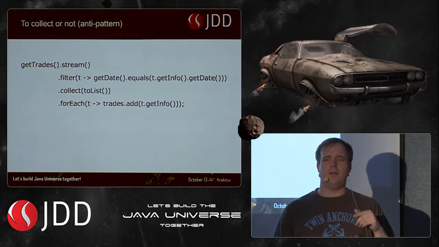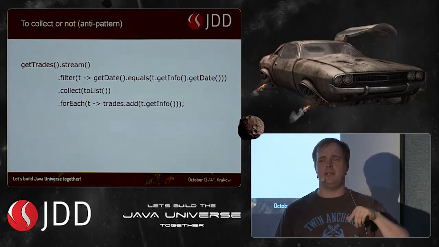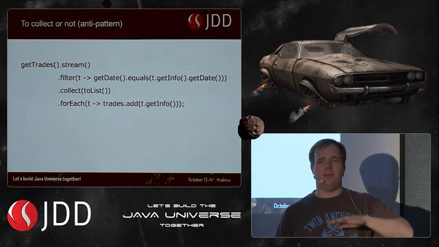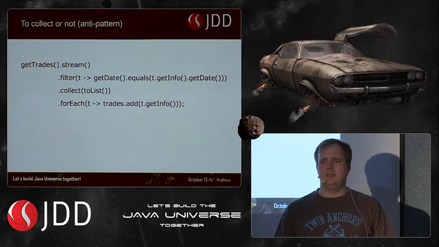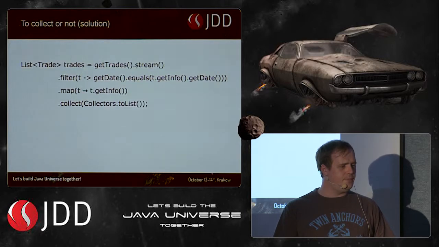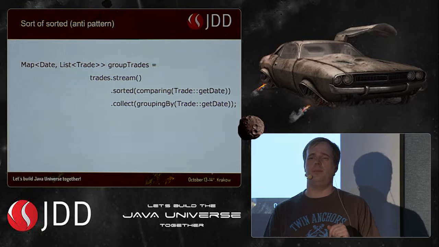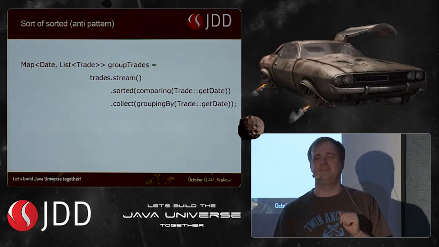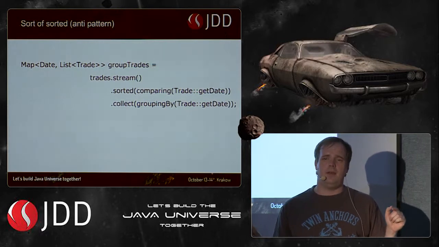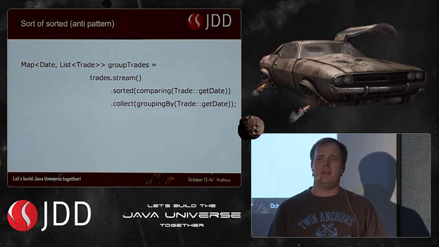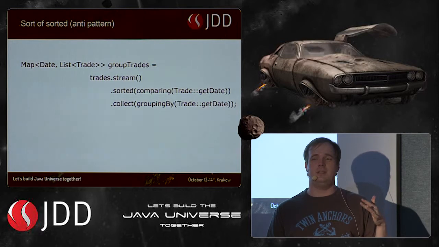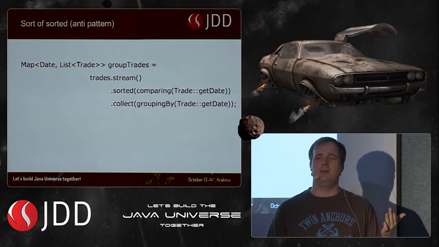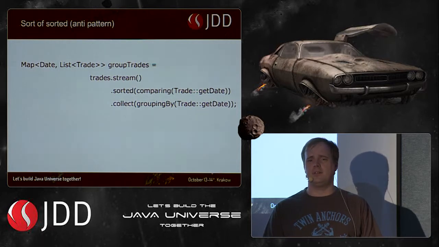When you use dot parallel, you have to make sure that the operations you're performing are now thread-safe. The code looks exactly the same. It probably works most of the time, but it's very easy to introduce concurrency bugs by not being aware of this. And the reason this matters is that group by, for example, there's actually a grouping by concurrent. So there's a different method for optimally collecting concurrent results. I'm not sure about the details, but I believe that instead of returning a hash map, it returns a concurrent hash map, because the concurrent hash map can be updated across multiple threads.